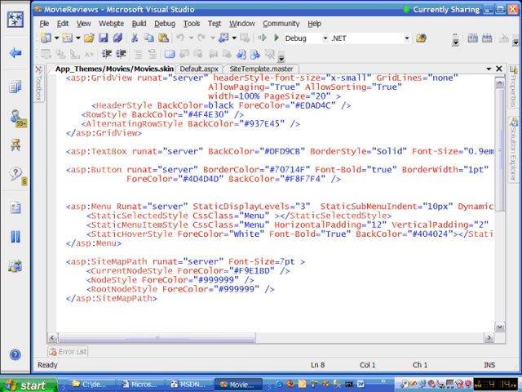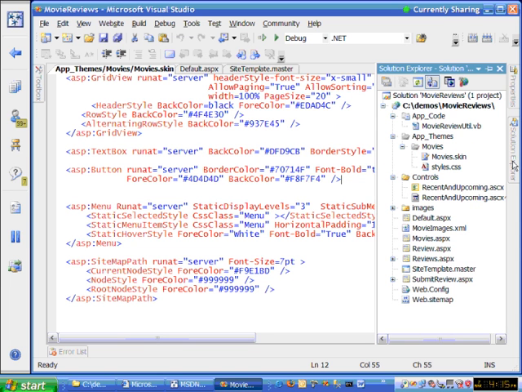So basically, if you apply this theme to a page on your site, for example, every text box on that page will implicitly have its background color set to the value you see here, and its border style set to solid, et cetera, et cetera. So these are default attributes that can be applied to server-side controls in ASP.NET. And if you subscribe a page to a theme, it will apply those styles. So it's a nice way of centralizing those user interface decisions into a single location without having to spread them across your site and then making modifications difficult later on.